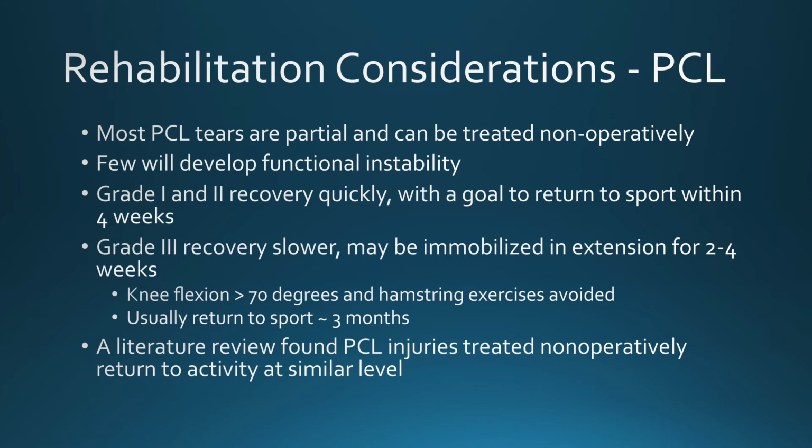Grade 3s are going to recover a bit slower. They might actually be mobilized in extension for the first 2 to 4 weeks. Knee flexion of greater than 70 degrees and hamstring exercises are avoided. Again, this is that posterior translation or stress that we're avoiding. These patients can usually return to sport about 3 months. A literature review found that PCL injuries treated non-operatively returned to activity at a similar level that they were prior to the injury.